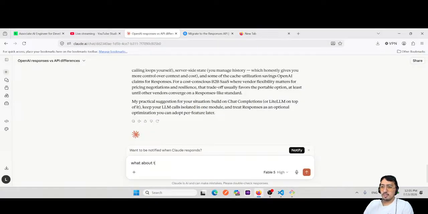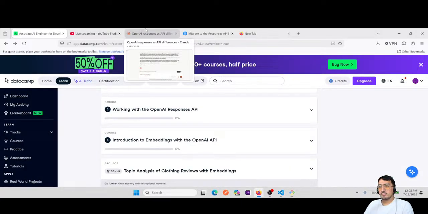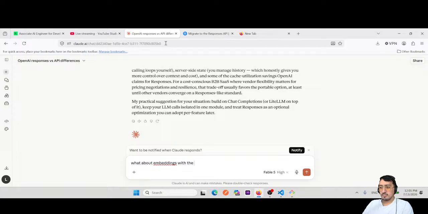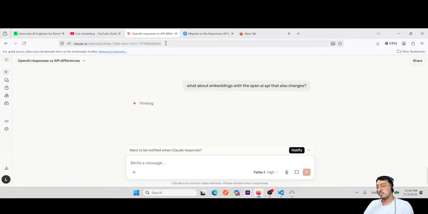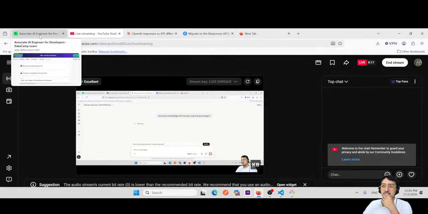What about embeddings? As far as I understand, I didn't do this course yet.